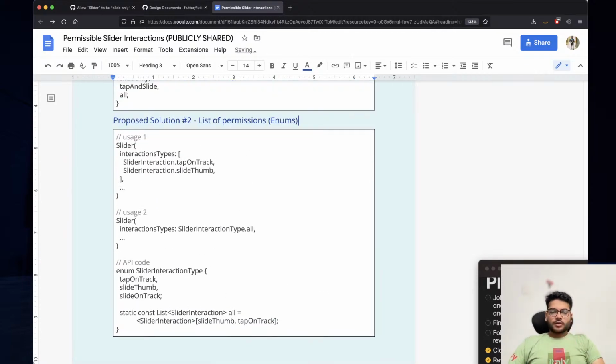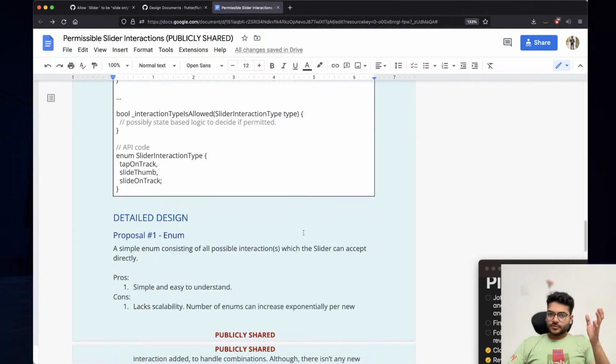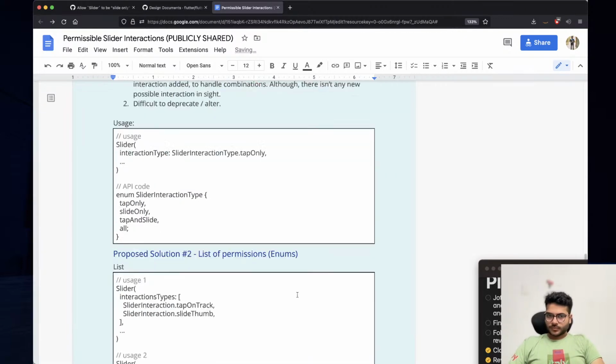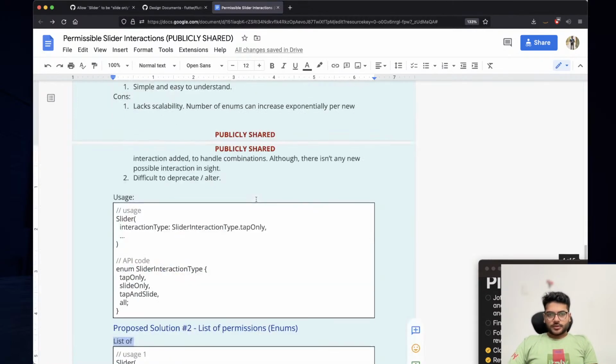Here we are. For this, list of permissions enums would be, no wait, how did I start that?